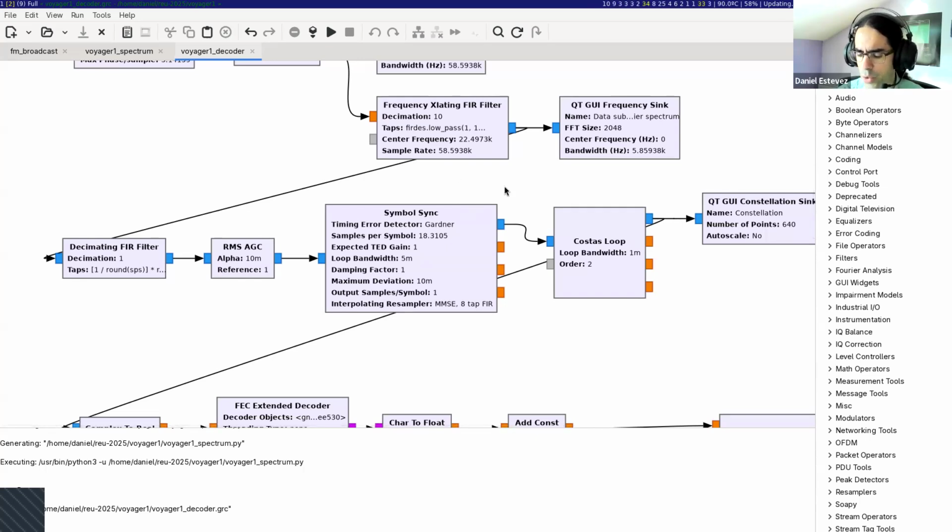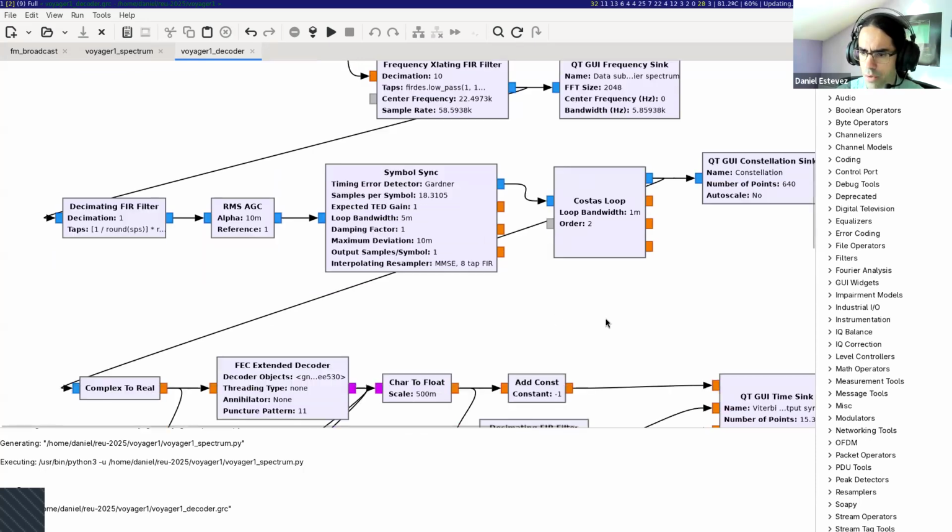Once we do that, we have complex valued numbers for each bit that was transmitted. Whereas before we had a sample rate and a digital stream of samples, now we have one sample per symbol, or one sample per bit. The samples are still complex, and there is a residual frequency error because the frequency might not be perfectly exact, for example, because of Doppler. So we have this Costas loop, which is correcting the additional frequency error on the signal.